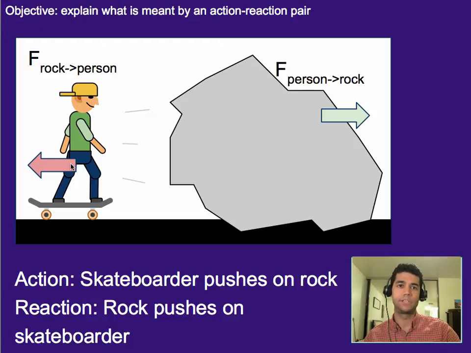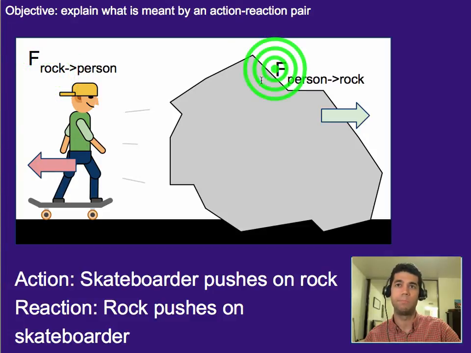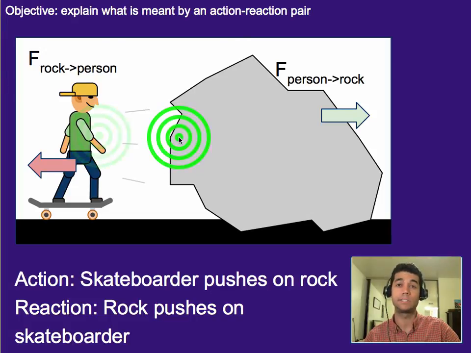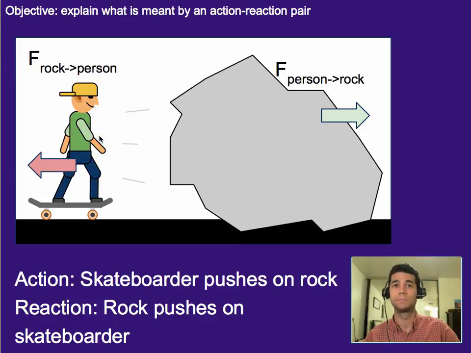All right. Let's think about another scenario. I've already filled in the action reaction. We've got the action as the skateboarder pushes on a rock, much like our first scenario. And therefore, the rock pushes on our skateboarder. So we've got a force, and both of them are the same size force, opposite directions and on two different objects. Why is it, then, that the rock doesn't move, but the skateboarder does? Think about it for a second. See if you can figure it out.